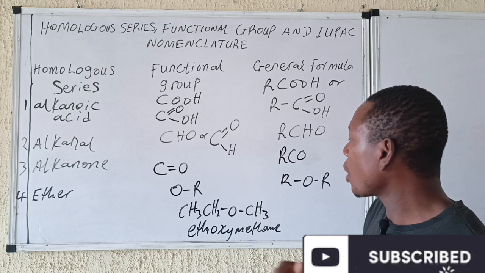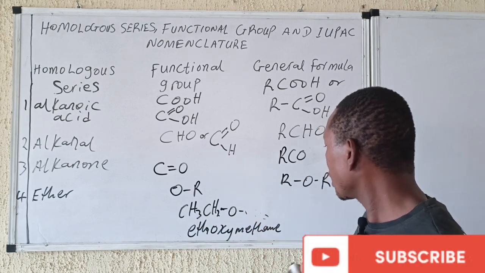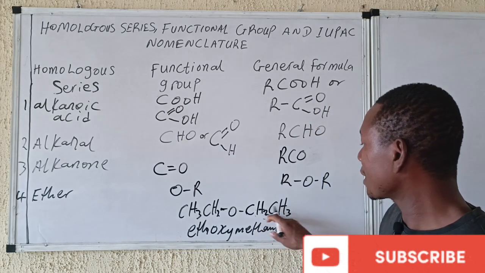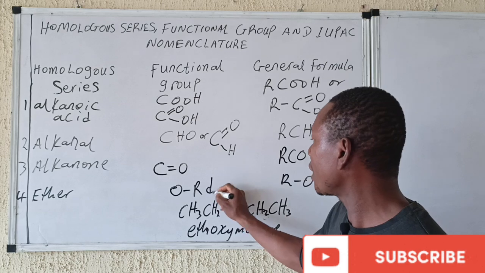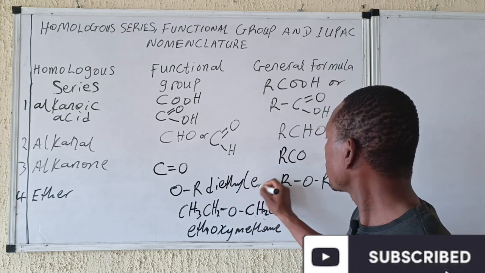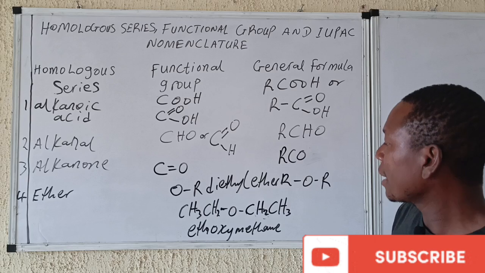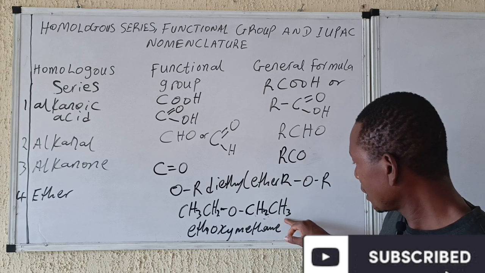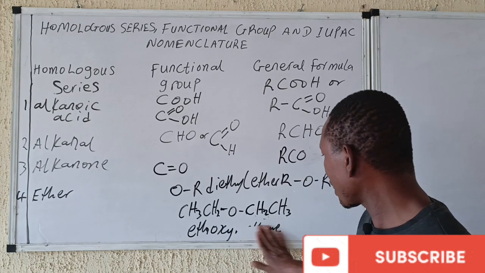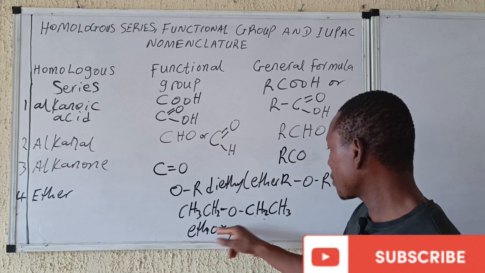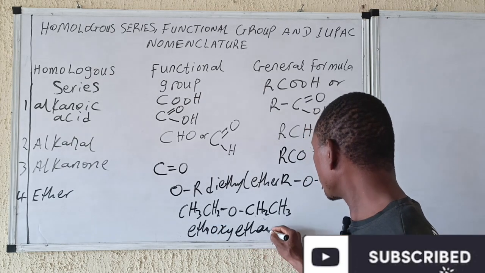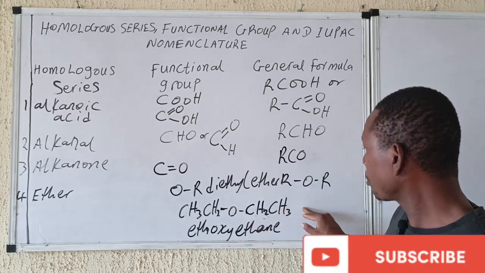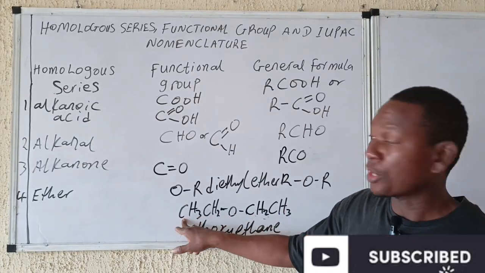All right, the next one, for example, if I decide to change this place again to CH2CH3, here we have an ethyl group, here we have ethyl. So we just simply put it here, it is now diethyl ether. Remember, name this one first: ethoxyethane. So here now, since I have changed this place, you now have ethoxyethane. What about if here is a propyl group? It is ethoxypropane.